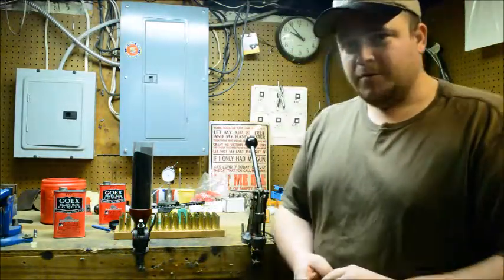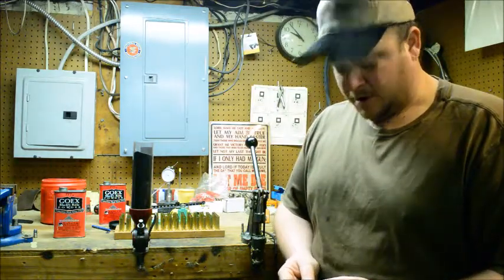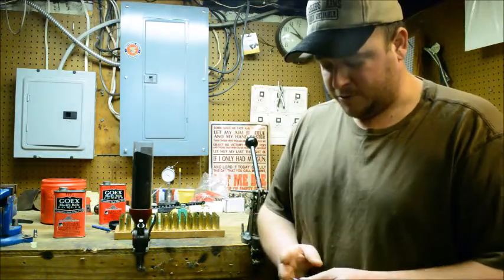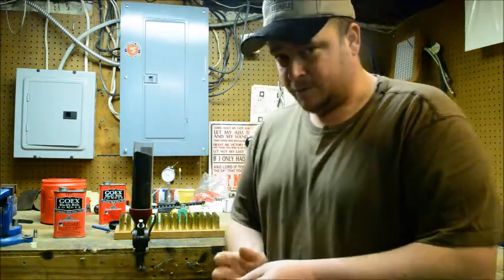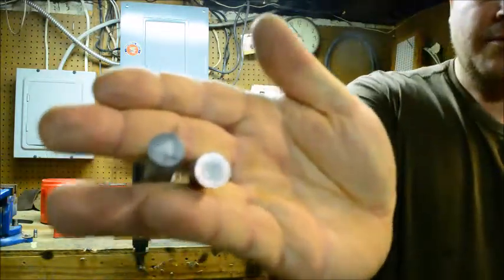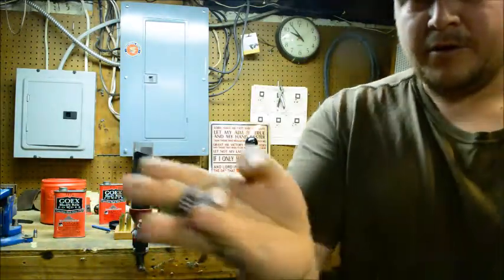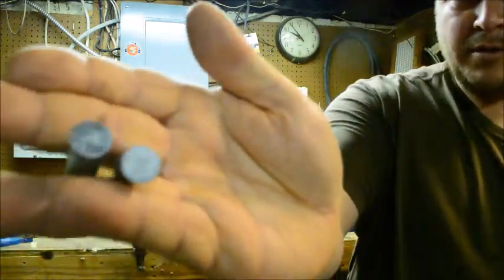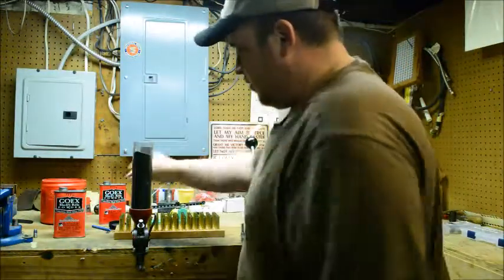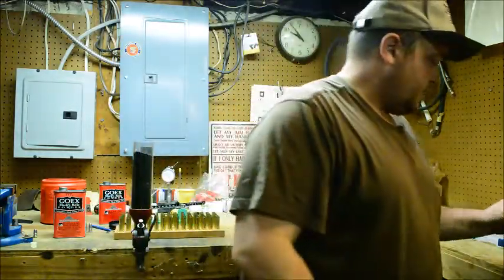If you've seen part 1 of the series that I'm making, you know that for whatever reason, the still images I took of the base of the bullets didn't go through, so I'm going to try this again, and I'll include some more videos or still pictures. But hopefully you can see that. You can see this one on the left here. It's a wheel weight bullet, and it has voids in the base. But anyways, I want to show you a few things I've got to do this with.